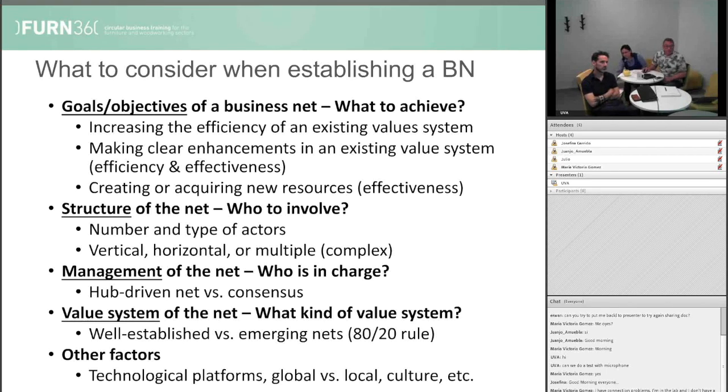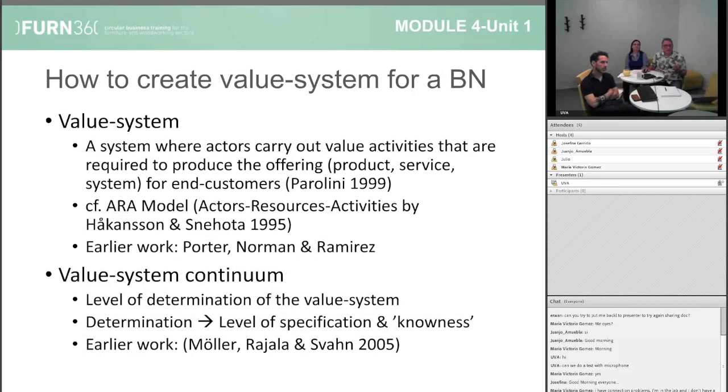And what to consider when establishing a business network: the roles, what the structure of the network is, how to manage it, and what the core value system behind the network is, and then other factors. And how to create the value system for business networks.